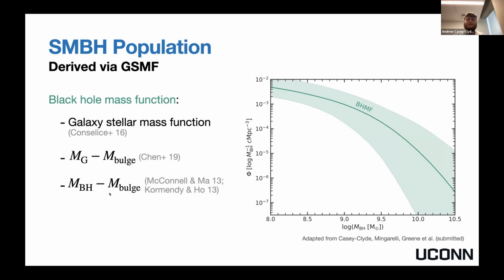These are all empirical scaling relations, and they give us some rough idea of how many black holes we should expect within each mass range. And I'll note here that all of the uncertainties and shaded regions that I'm showing in my plots are 90% confidence intervals, so they might look a bit beefed up compared to any mass functions you might have seen in the past. All right, that's our black hole mass function.